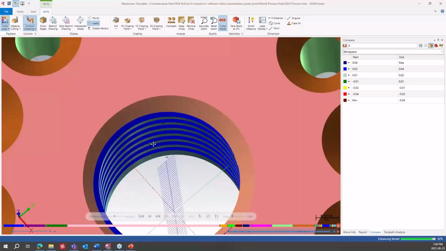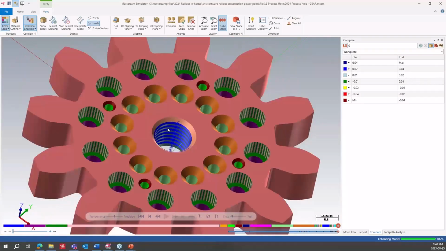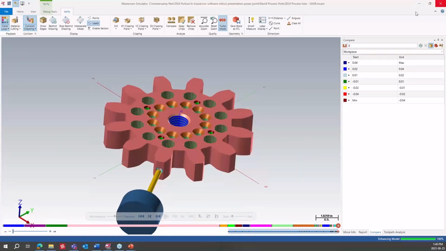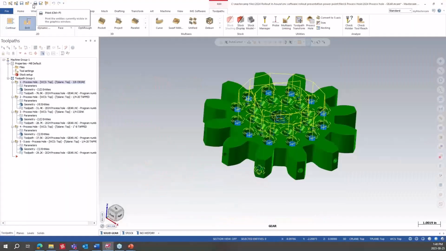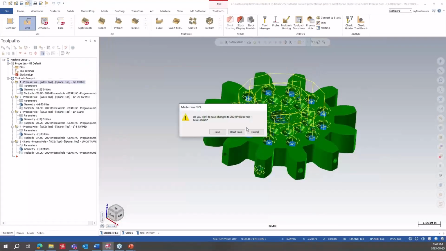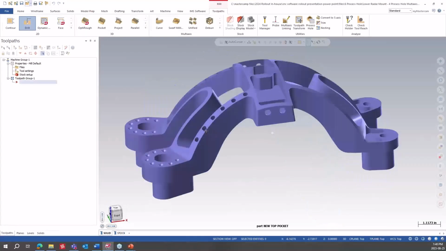But for the thread milling, you can see how nice it worked there. And it grabbed that all within 1 click. So it's pretty accessible and it's a nice toolpath. So what I'll do is I'm going to go through now. I'm going to show you a different part. It's a multi-axis one.